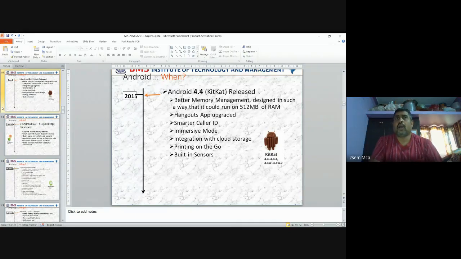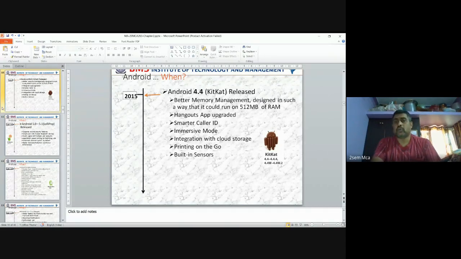Whenever your memory fills up with photos or videos stored in your mobile, cloud storage facility will automatically be given, especially in a Redmi. You can see in a Redmi, it will tell you the Redmi cloud storage is there.